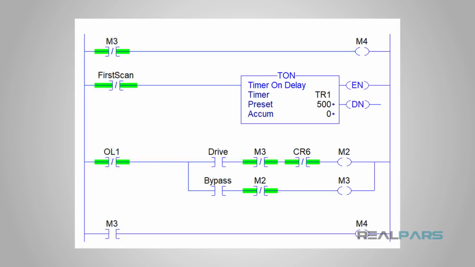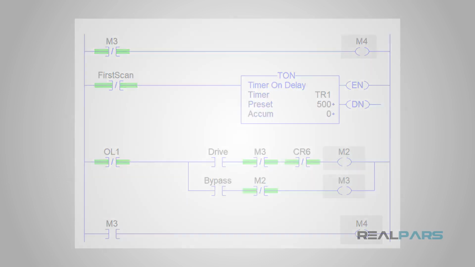So here's our software representation of a normally open contact. The drawing symbol and the symbol in the software are pretty much the same. Normally closed contacts are also very similar, just a representation of two separated contacts. Finally, the relay coil. Not quite a full circle like the drawing, but close enough to get the point across.